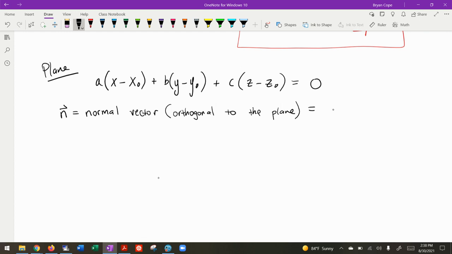So the vector n, did you say y? Yeah. Well, I'm doing it this way to spare you the derivation. I'll show you the derivation soon. Okay, so a, b, c you can find by a variety of different methods. We'll see some examples in the text soon. And then x naught, y naught, z naught is just a point in the plane.